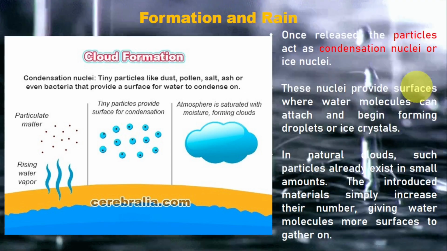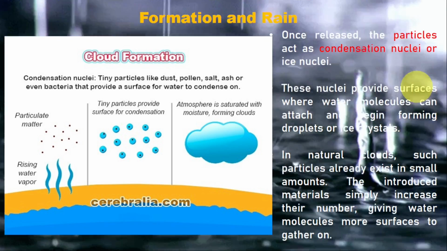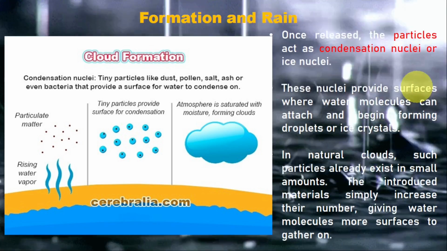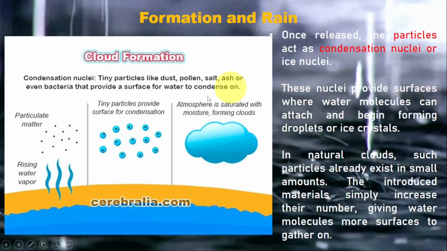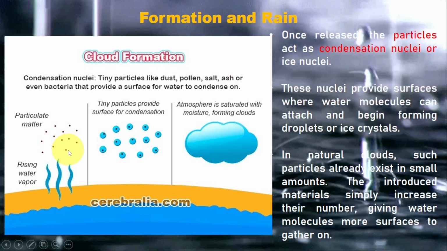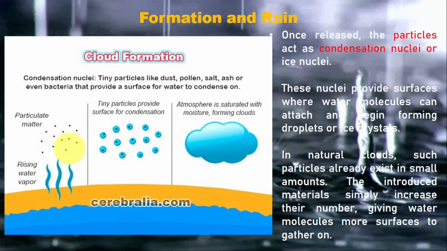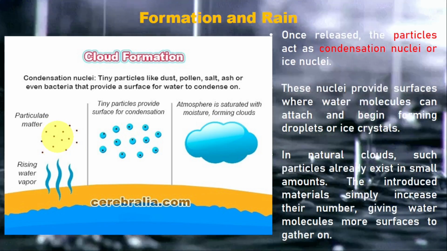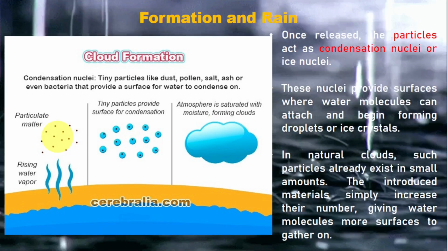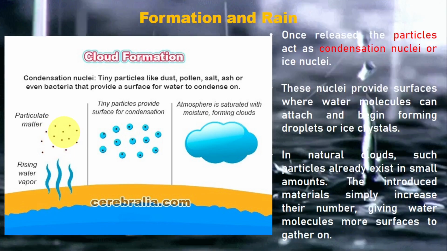So now I want to explain what is happening here in the cloud formation process, because I explained this before in my last lecture when I was talking about thunderstorms and lightning. I told you when this moisture gets up in the atmosphere, it loses its heat. There are particles in the atmosphere that provide surfaces for condensation. In places with natural, frequent rainfall, these particles are already in the atmosphere, so the steam just condenses when it comes up.